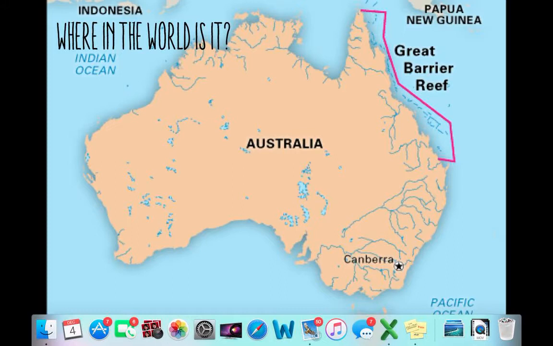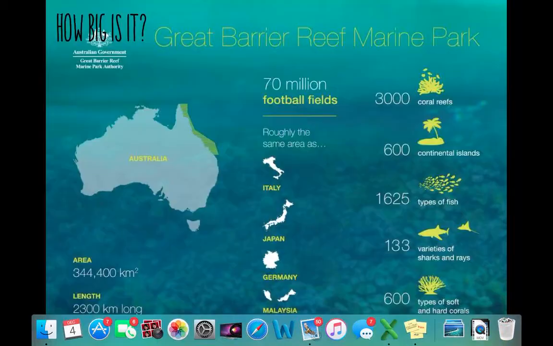in more detail. So the Great Barrier Reef is located along the eastern coast of Australia. As you can see from this picture, it's taking up about half the length of the coast of Australia, which lets us know that it's pretty darn big. Exactly how big is it though?